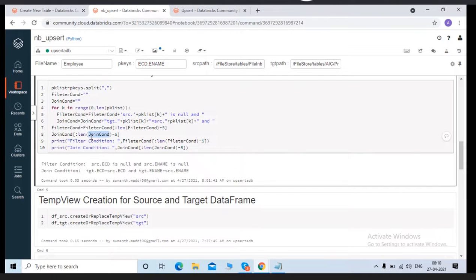We should assign the join condition. That I didn't get it, sir. What was it? We are actually only printing it, right? We should assign the same value to again the same variable, right? Ah, right. Okay. Correct. Yes.